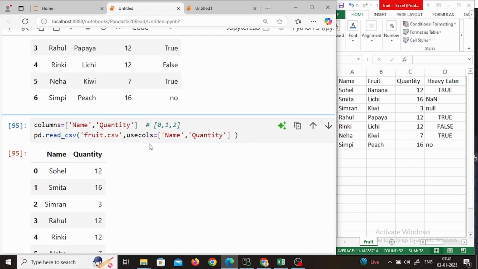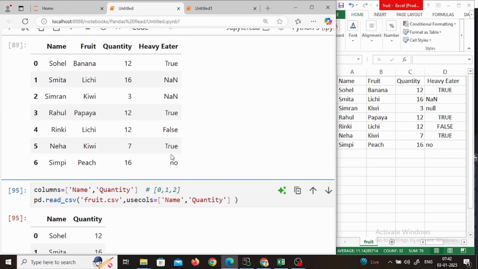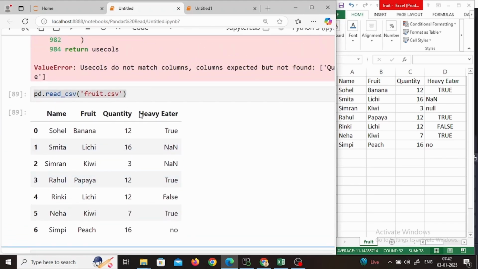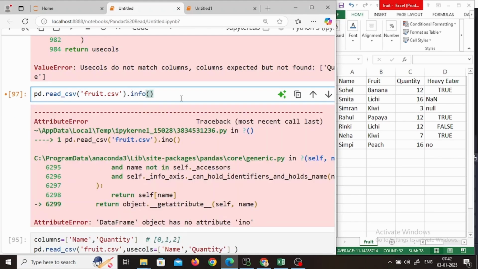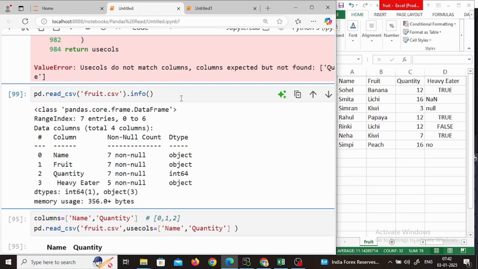But is there any advantage of using this? Yes, there is one. It helps us in saving memory. If you are reading all the columns, let's find out how much memory it is utilizing. When we run pd.read_csv.info, it will show the number of bytes it is using.